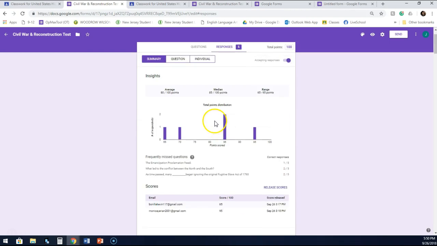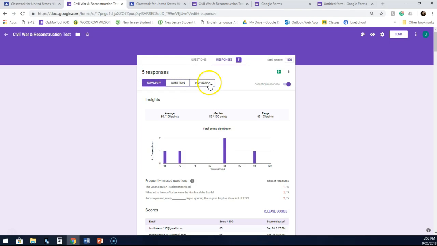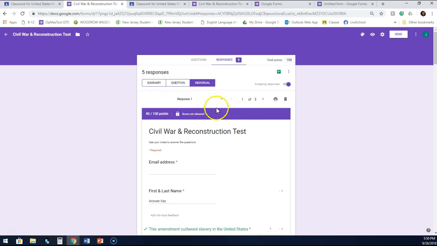So what you want to do if you have to check the tests individually, if you have open-ended questions, you go to individual, and then here's the test. So this was my answer key. That's why there's no name. But let's go to the student.